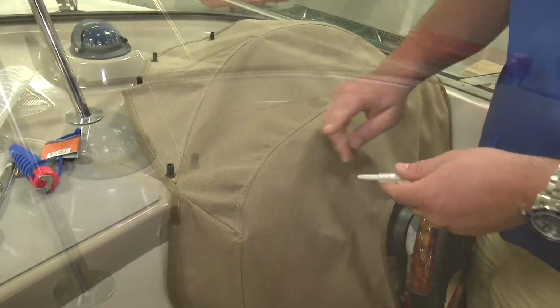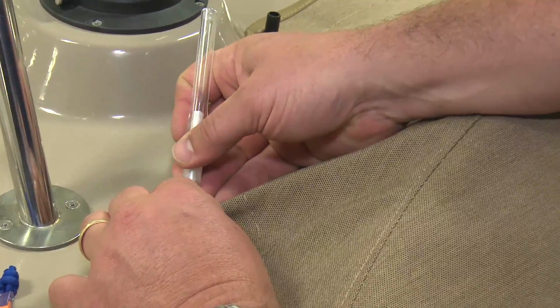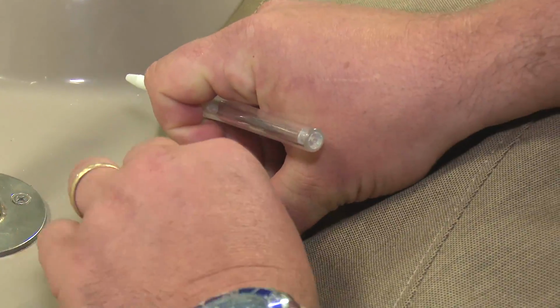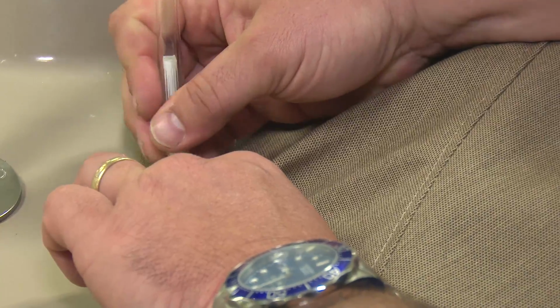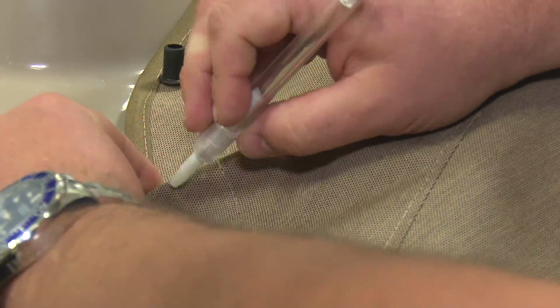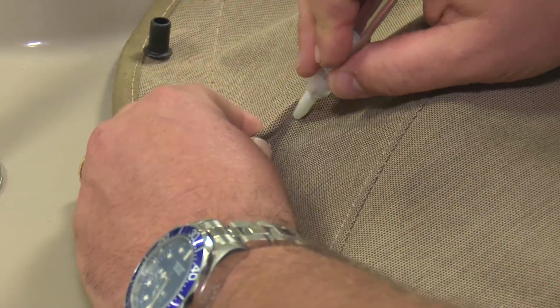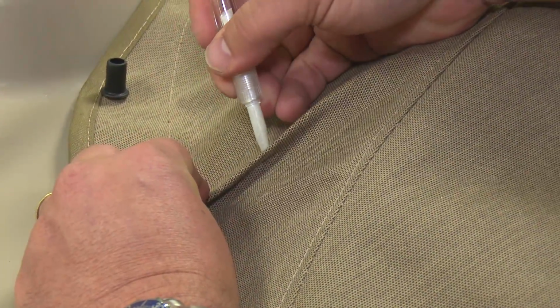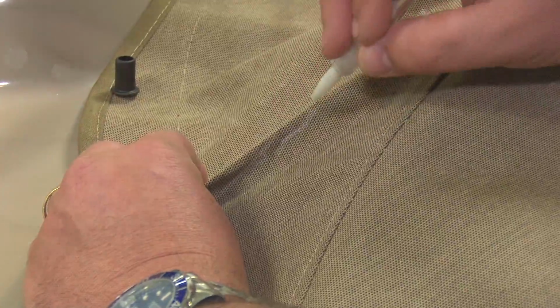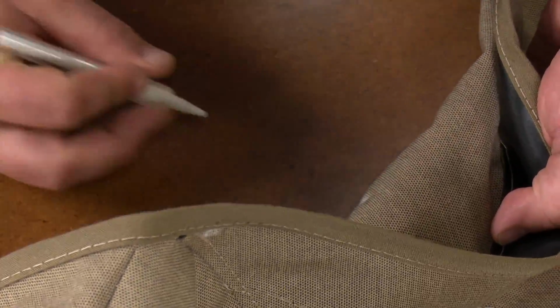It is not uncommon for a cover to possibly need some adjusting for a better fit. Here we determined that a dart at this location will tighten up the cover and make it fit better. So we will use the soapstone pencil and mark it, just as we did earlier, and sew in a dart at this location. We will not show this whole process, since we showed it earlier on in this video.